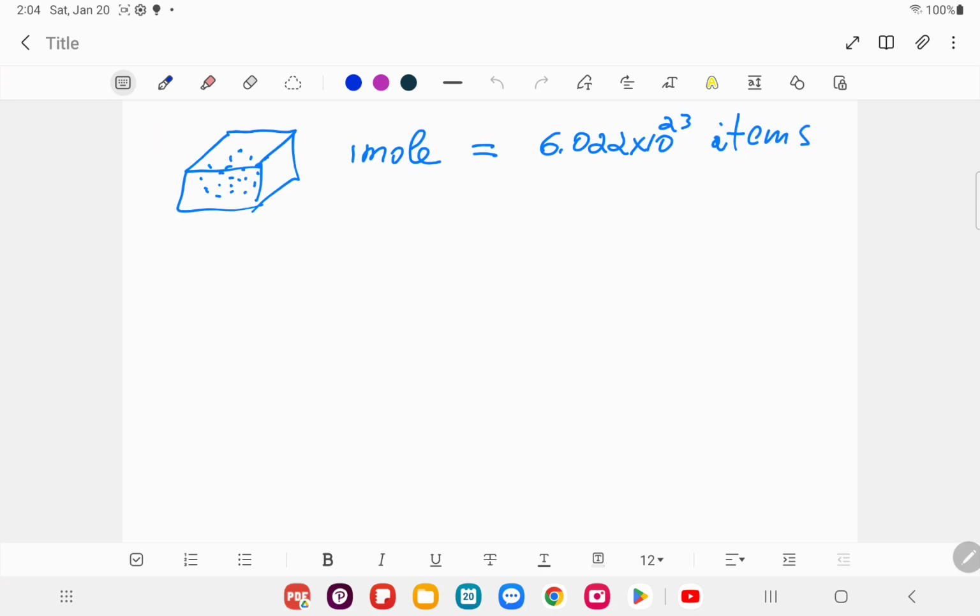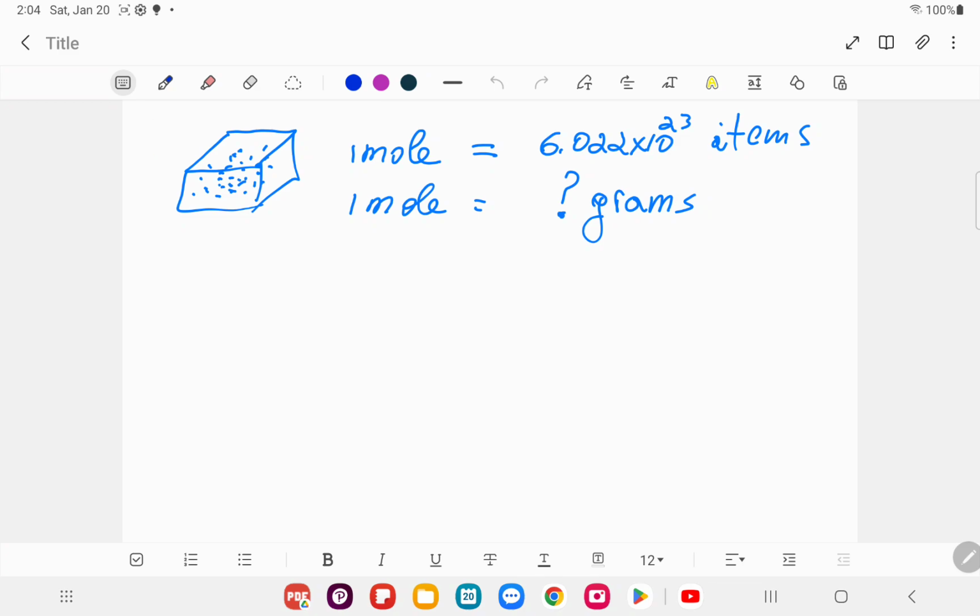Also, the other thing that you know is that this mole, when you put it on the scale, has a different weight. Now this makes sense, because if your items are 6.022 times 10 to the 23rd elephants, obviously you will have a ginormous weight. But if instead you have the same box, the box that I labeled mole, and I have inside 6.022 times 10 to the 23rd ants, the weight will be completely different. So this mole, if I want to go to grams, is a certain number of grams.